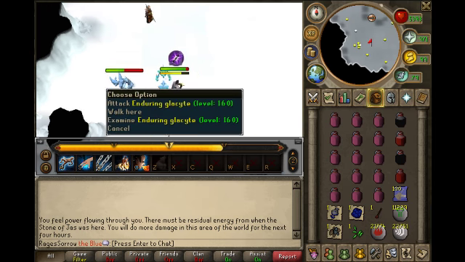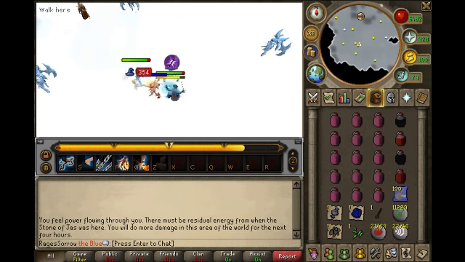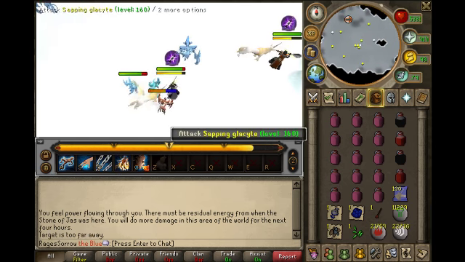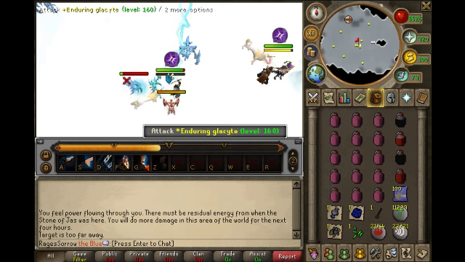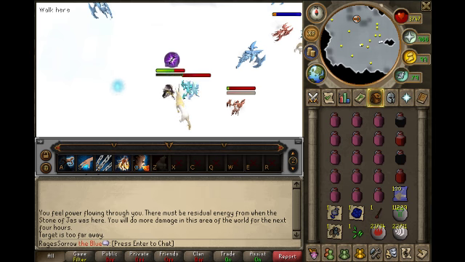Once the Glacor spits out the minions, simply run away, attack the Enduring, and then lure it away from the Glacor. This will ensure you'll be able to deal as much damage to the Enduring as possible. During this time, make sure that you keep an eye on the unstable Glacite, because if it explodes near you, you will take a considerable amount of damage.